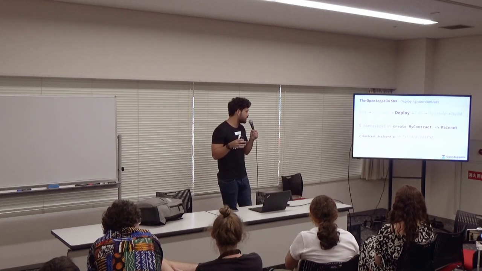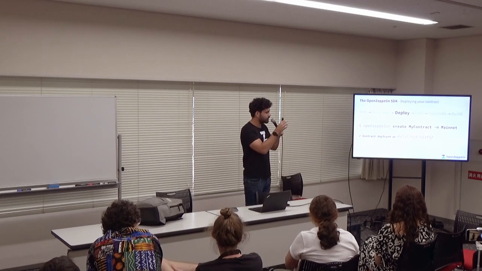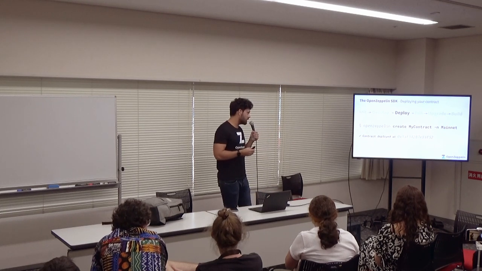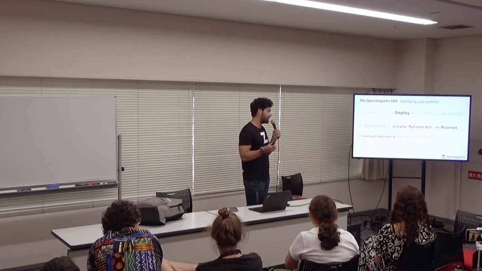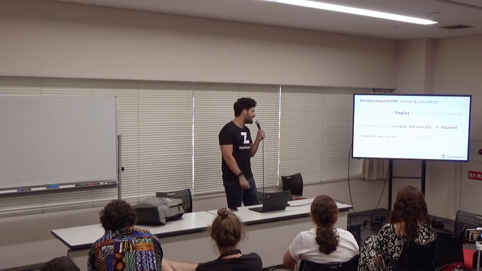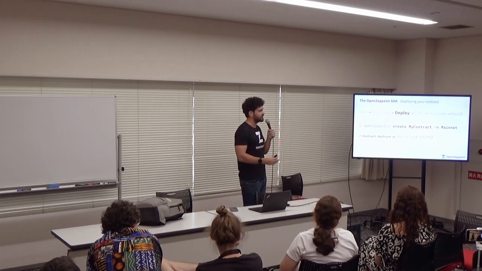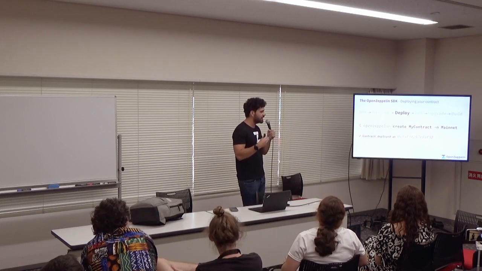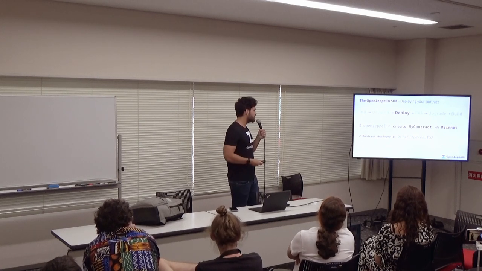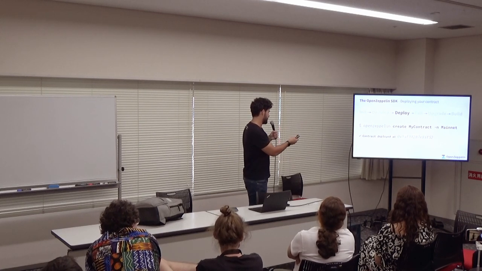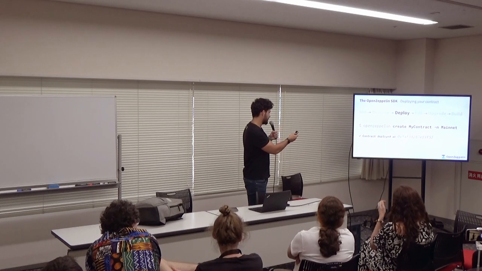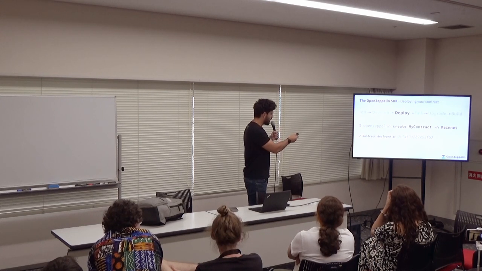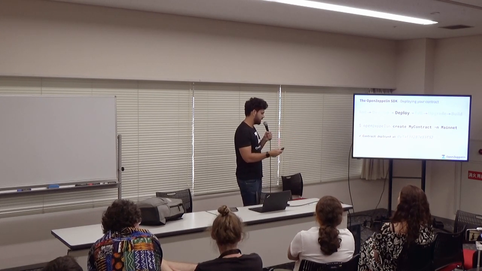But if you forgot about the contract name or the network name, it's fine. All the OpenZeppelin commands are interactive. And you will be able to just run openzeppelin create, and the CLI will guide you in the process of deploying your contract. So for example, here we have a contract, MyContract, in mainnet at the address 1AF, the one that starts with 1AF.